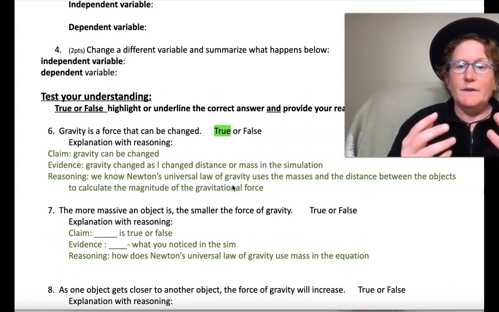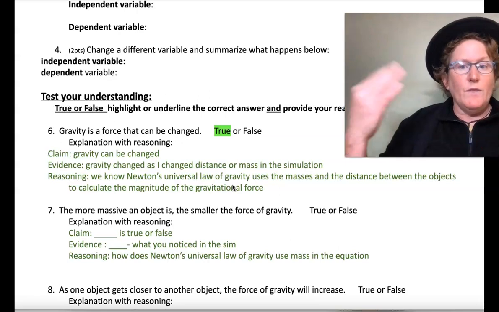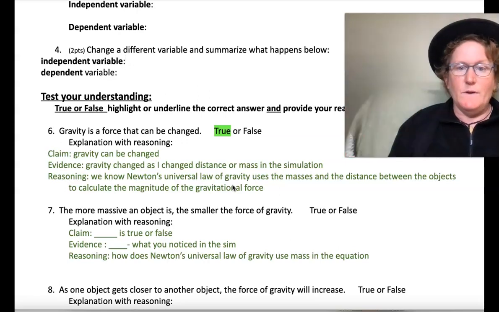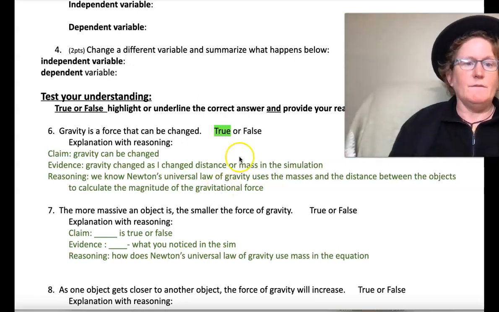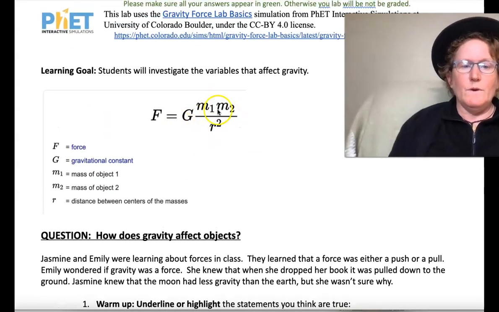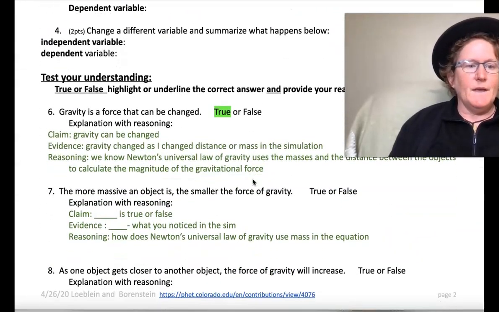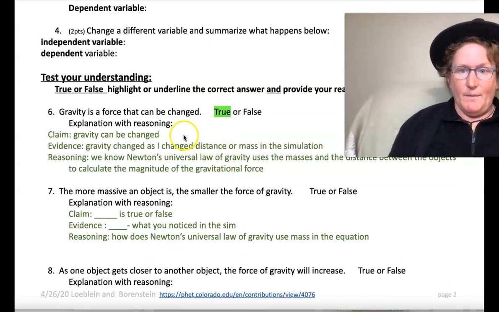Our evidence is that we know we can change distance or mass and change the force of gravity. And then we know that because we have Newton's universal law of gravitation up here. We know that the force changes based on the mass and the distance. So I use that as my reasoning to support my evidence to back my claim.